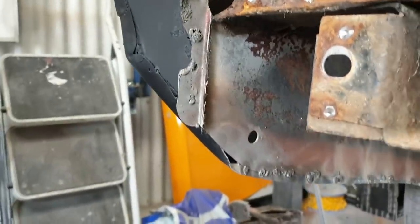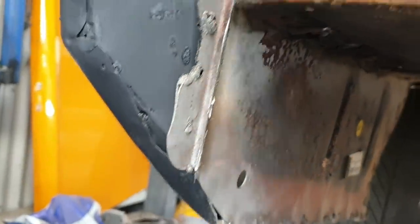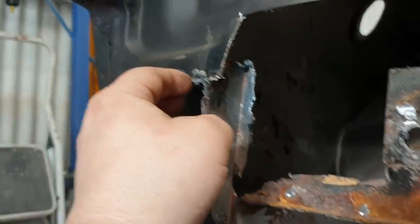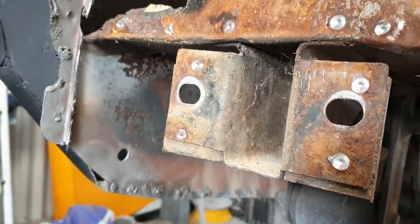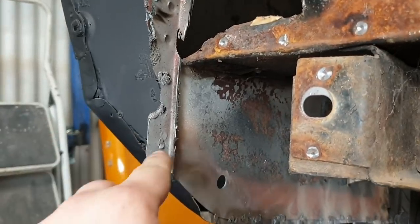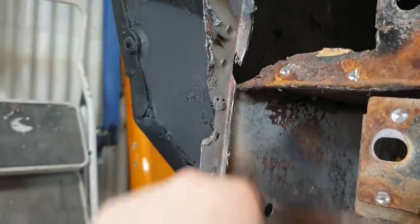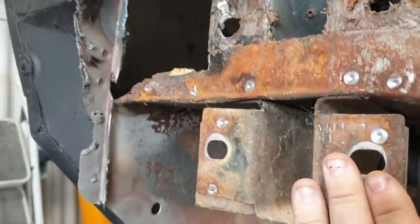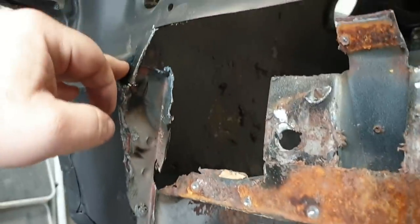And then I discovered on this side, I think I'll be making a small section of boot floor here, which shouldn't be too bad, it just looks like a little lip. And then get this section out, and probably trim this off a little bit more. But yes, this is fairly straightforward. Now we're just grinding off all these welds here. They're still the original ones, and then there's some ones there. So once we've got them out, we can clean up the face and trial fit the new panel. And it should fit about here.